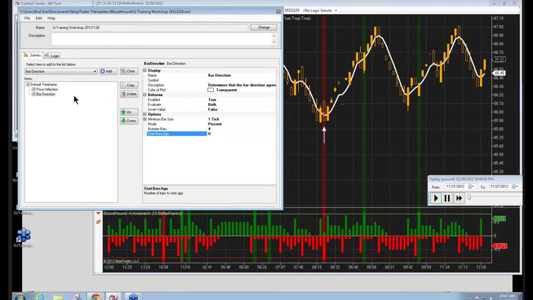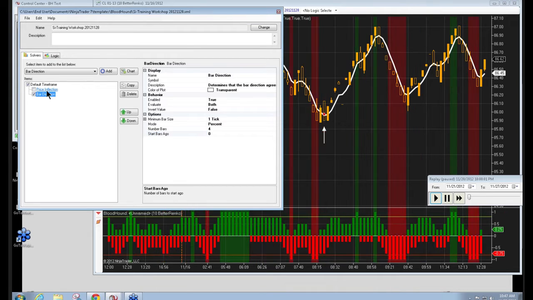Now let me turn off the other solver. So now we're only looking at the output from this one solver. Now the start bars ago, that's kind of like a displacement, or yeah, basically it acts like a displacement.